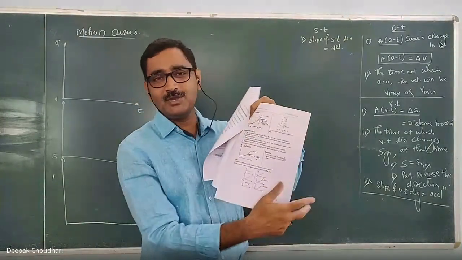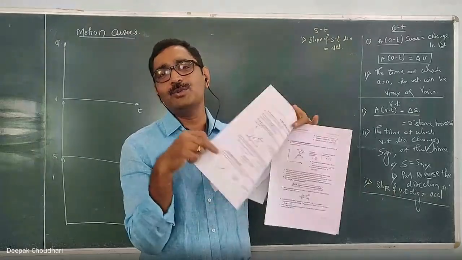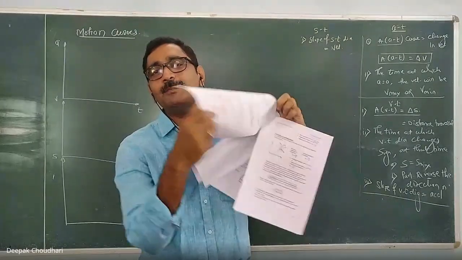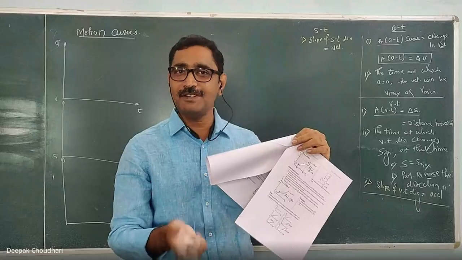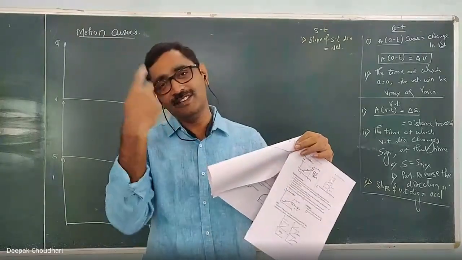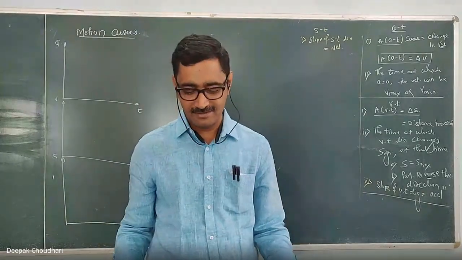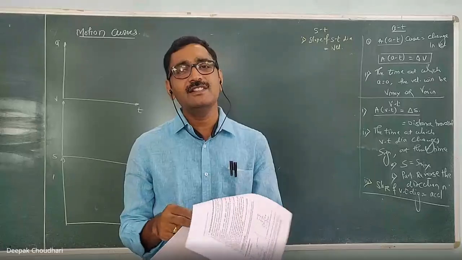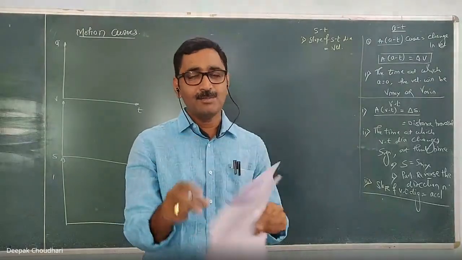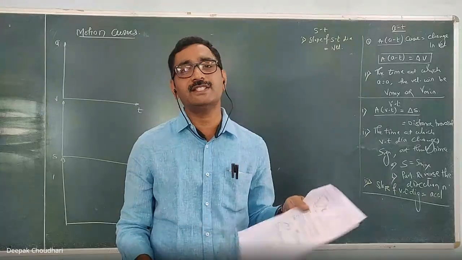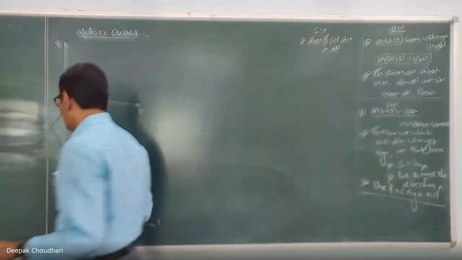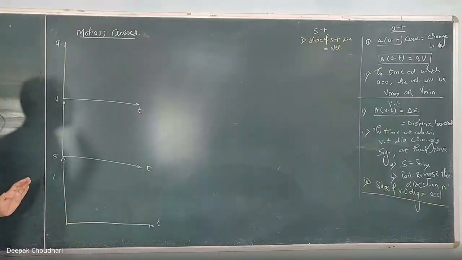And if you plot the graph on this page, and you do the calculation on the opposite page, the number of times you have to turn the page, and while turning and writing, definitely you will make some mistakes. So to avoid that mistake, what I am suggesting is, plot all these three diagrams on the left hand side page and the related calculation on the right side. And all three figures one below another, and plot in this sequence.